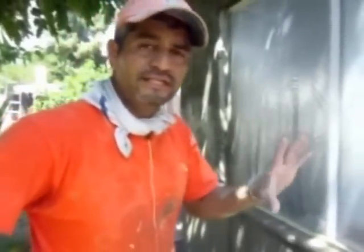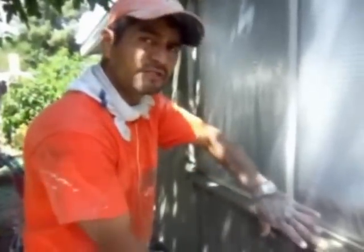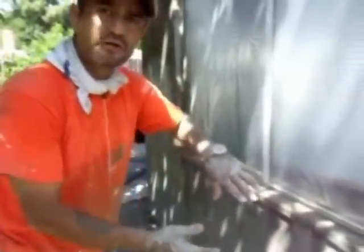Apply this material really heavy by going really slow and close, applying the Benron scoop and shoot really close to the wall, to your affected area. Okay, I'm going to show you guys how to do it.